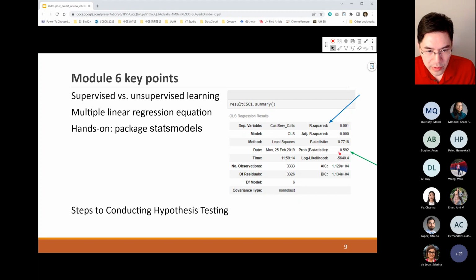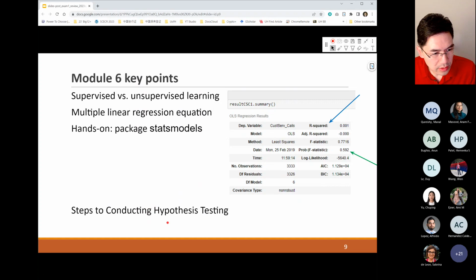This is the p-value. So we use a p-value to interpret and to make conclusions about the model fit. So these are the statistics that you most likely will focus on.